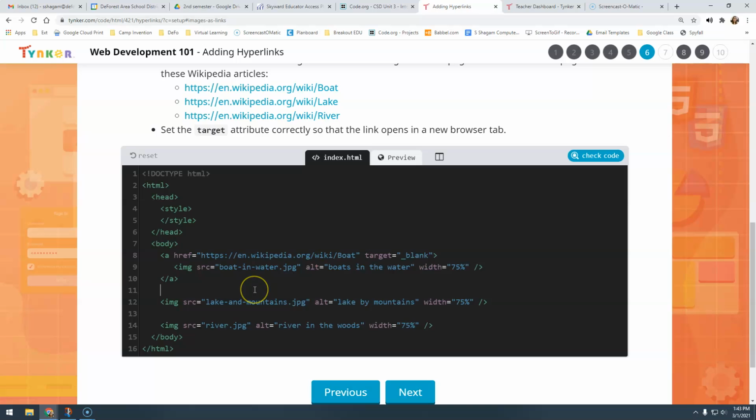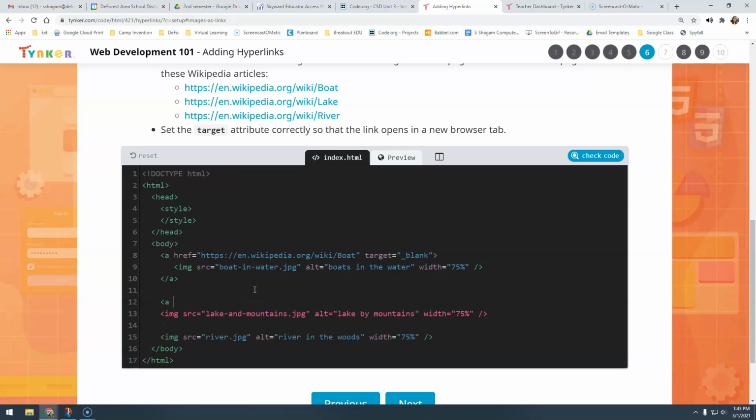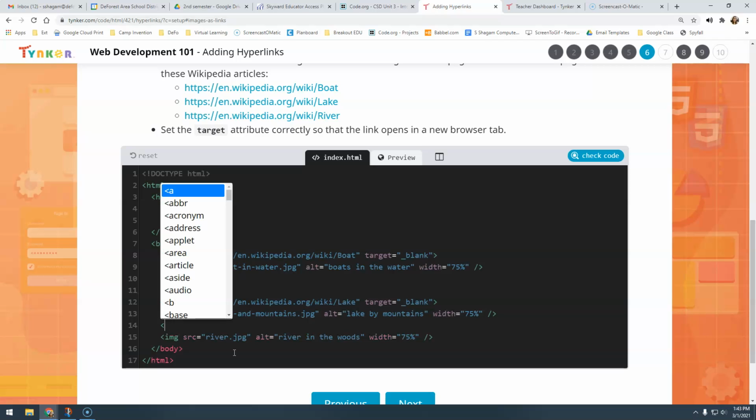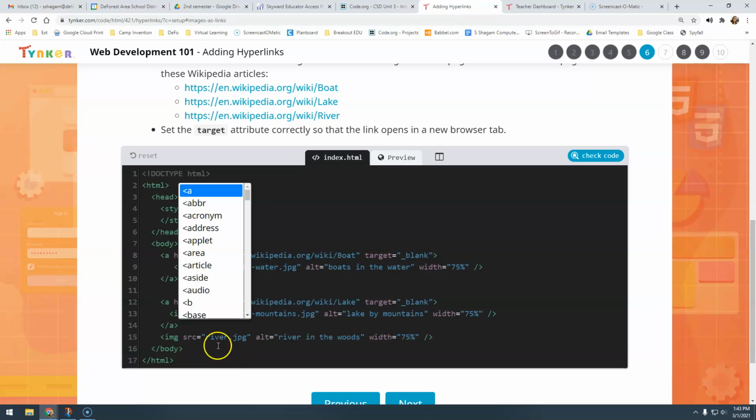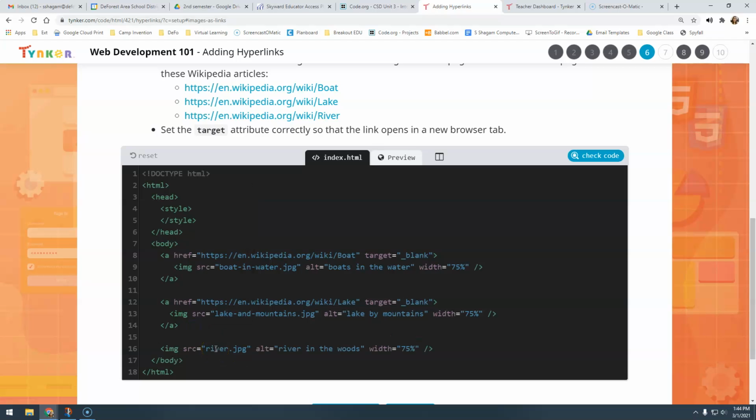So I'm going to do this for each of them. On this one, I'm going to say href equals, and I'm going to link this wiki lake page. And again, I'm going to do that target, and you can copy and paste it if you don't want to type this, but for me, that's not worth it because that was an easy type. If you go up here and backspace and hit enter, it'll tab it in where it should be anyway. You can also just press the space bar, it's fine.